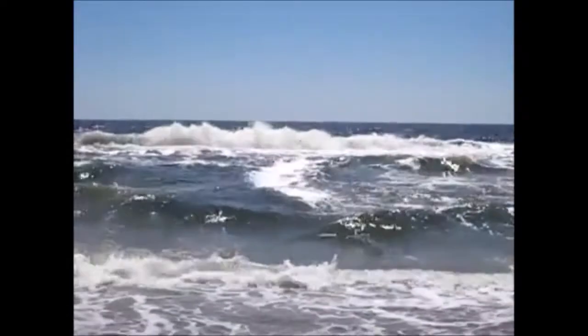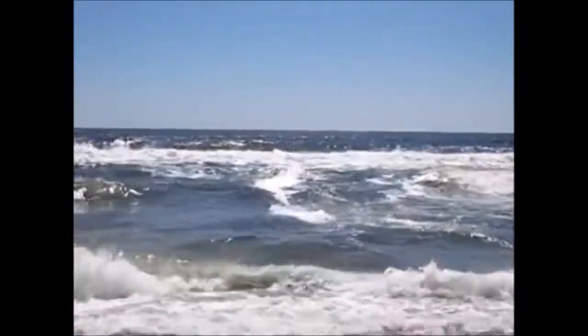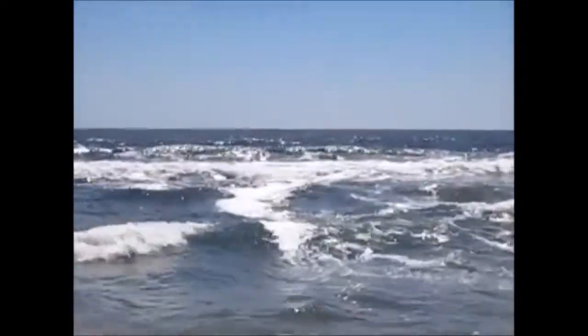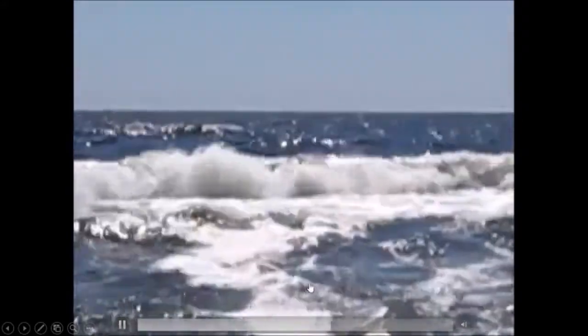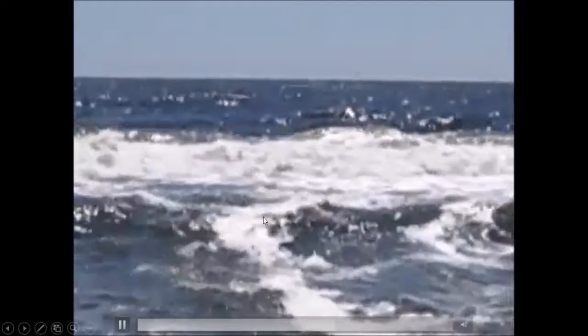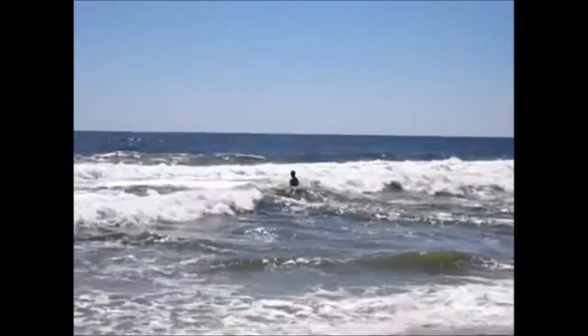Swimmers don't often realise that they're in them, so even if you're on flags and someone walks past you, letting them know, hey, just make sure you keep checking behind you to check that you're still inside the flags. And there's a good example of that foam trail, eh? So he's right in that rip.